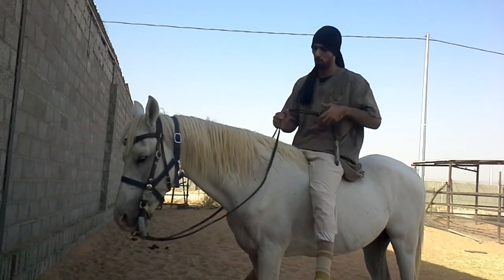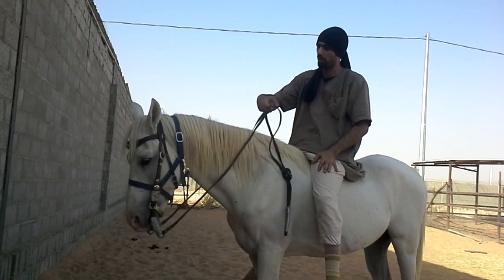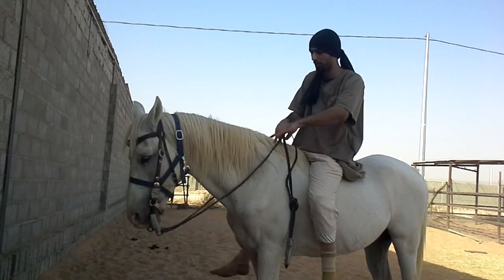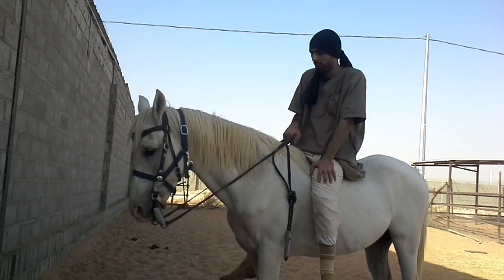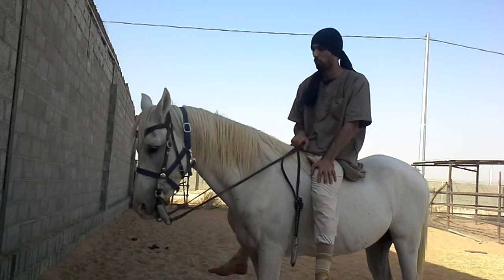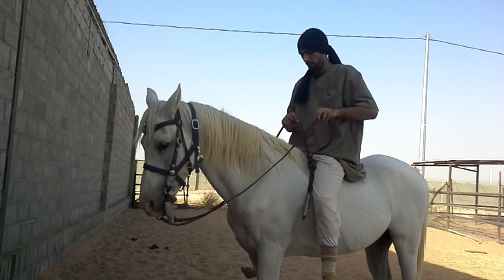This is the normal way of riding the horse with one hand. The other way is making a circle and holding the circle with one hand, like that. Collecting both sides under or inside your fist and holding it like that. Hold the reins with one hand. So hold one circle, or hold it like that.